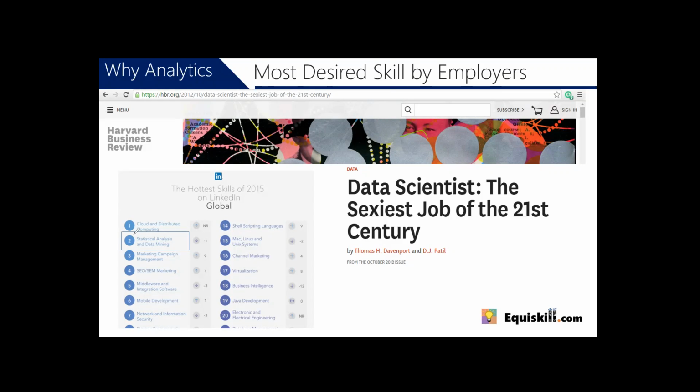And as you can see, data scientists are the second highest popular job. This is 2015, but it's not any different today in 2017. Apart from cloud computing, really the second hottest job in the world today is data science, because of the vast amounts of data that we're generating globally and the need to understand this data.